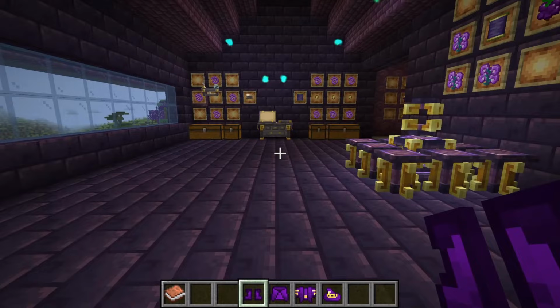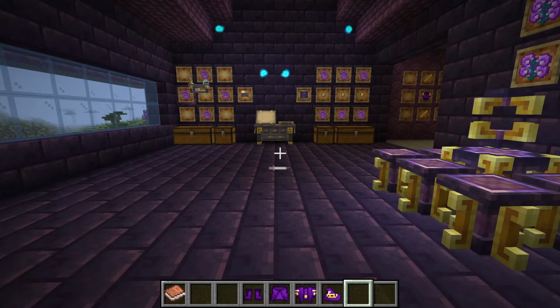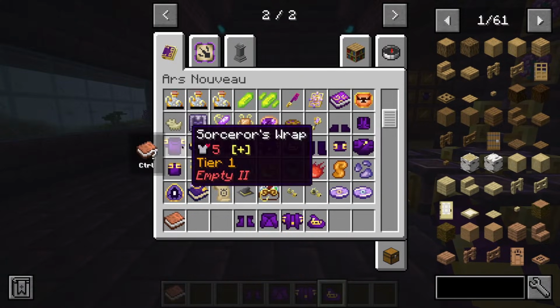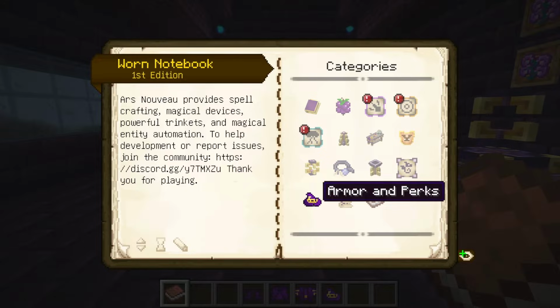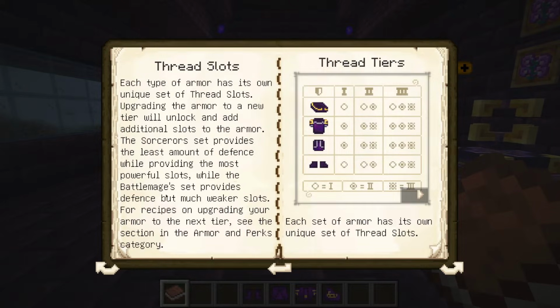The magic perks in Ars Nouveau are enchantments or boosts you can add to the various different sets of armor found within the mod of Ars Nouveau. All the information on these perks and armors is found in Armors and Perks in the Worn Notebook. It's a little bit confusing though. If you click on Magic Armor, and then look at the thread slots, this is the full explanation.